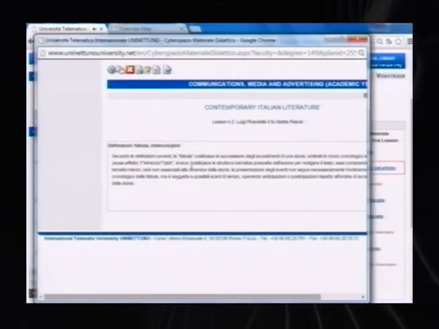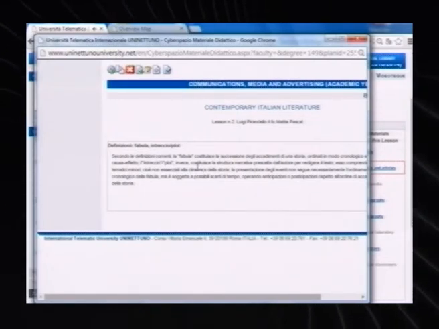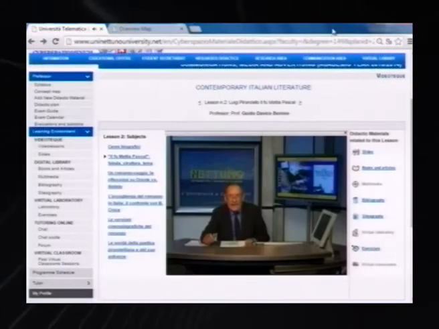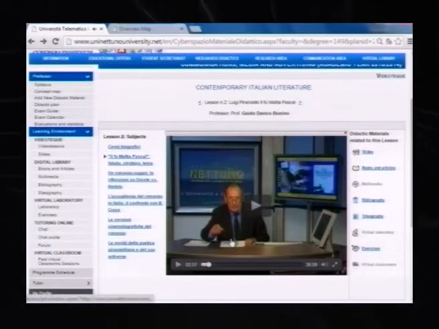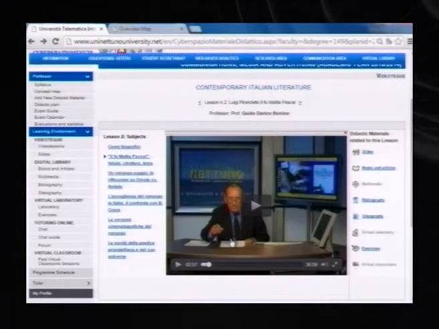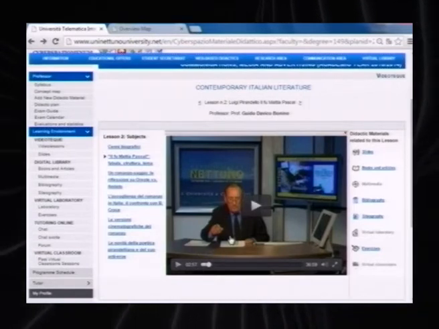We call them bookmarks, and they are provided directly by the full professor and operated by the tutor of the course and the ICT area. They are a sort of hypermedia link that provides a deepening of the video lecture to other material related to the specific minutes and seconds of the lesson.